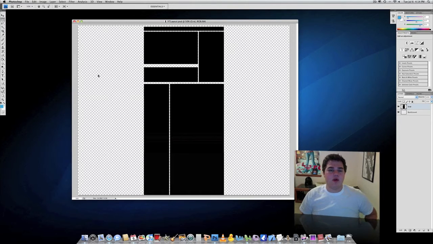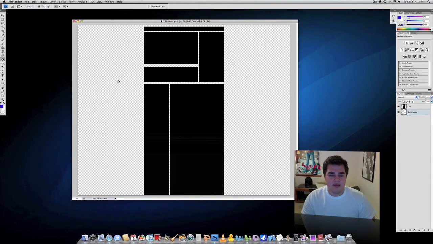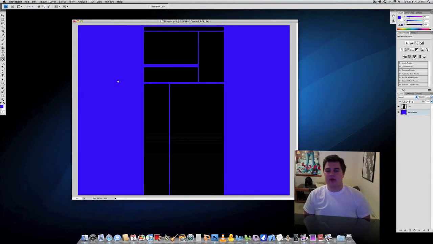So first thing we're going to work on is the background. So we're not really going to worry about the grid right now. So come over here and select your background layer, just so you don't mess anything up. So there's a couple different things you can do with your background. One, you could just have a solid color, and to do that is simple enough. You come over to your paint bucket tool, double click on your color selection, and then you select what color you like: yellow, green, red, blue. Anything in the spectrum here, I'm just going to select a dark blue, and then there's my background color.